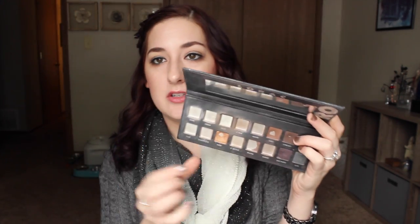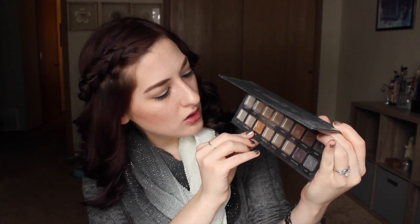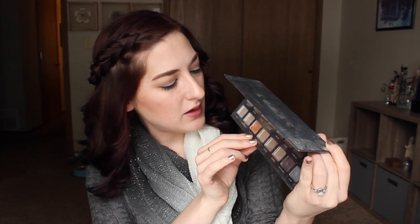There was one other product that I would consider successful in my Lorac Pro palette. I had mentioned that I wanted to work on gold. I hit pan on it. I didn't finish it, but I would say that that counts as successful. I did make a good amount of progress in it, so I'm working on that. This palette I'm probably going to finish up a couple more colors and then get rid of this palette, but I would say that was pretty successful.